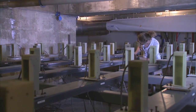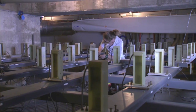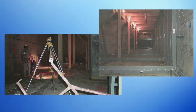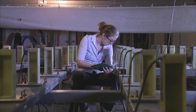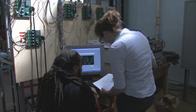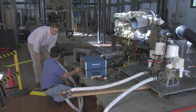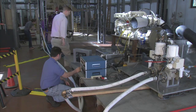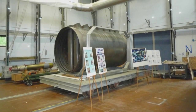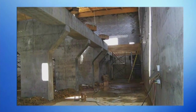Nearly 300 tri-axial magnetic field sensors are installed beneath the floor of the main level of Building 81. A laser surveying system was used to measure the precise position of each sensor. These underfloor sensors, along with custom-built sensor arrays, measure the magnetic signature of any item in the north end of the building. A water brake system allows engines and motors to be measured under an operating load during testing. The north end of Building 81 also has a heavy item test floor that can support up to 44 tons.